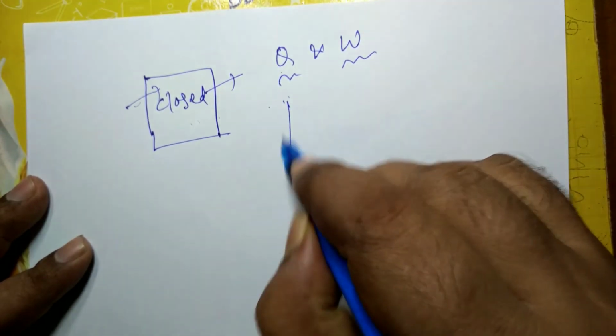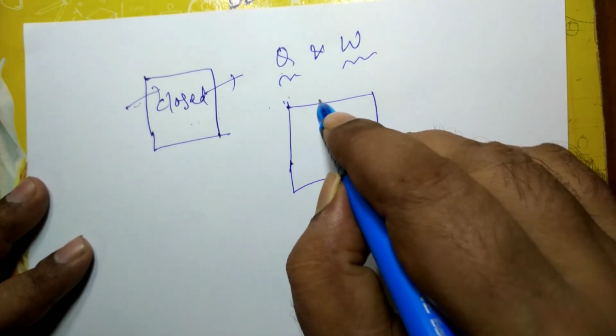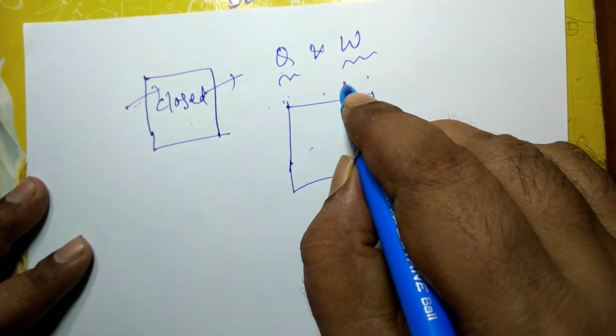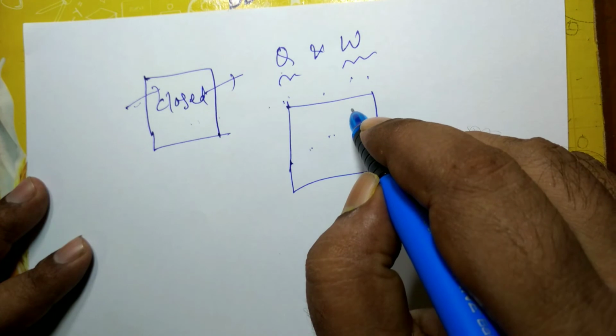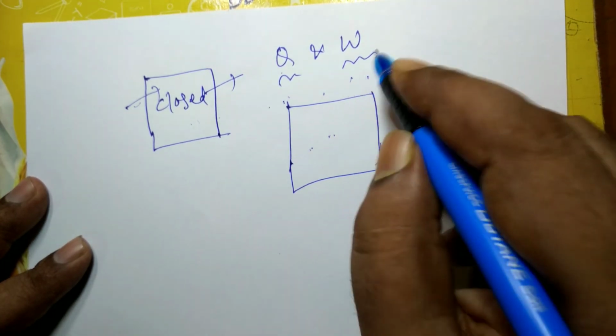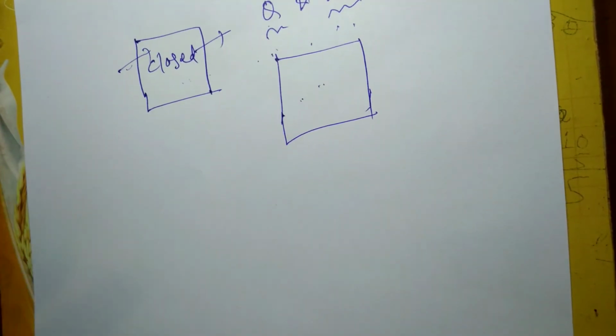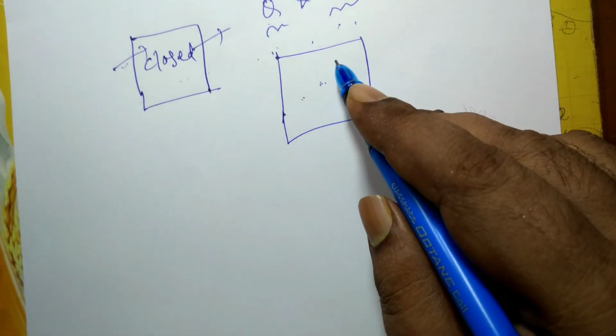And in isolated system में क्या होता है, neither energy nor mass interaction is there. वो system is completely isolated from the surrounding. Isolated और insulated में difference है. Insulated मतलब हीट ट्रांसफ़र नहीं हो सकता है, लेकिन वर्क ट्रांसफ़र हो सकता है. लेकिन आइसोलेटेड मतलब कुछ भी एनर्जी इंटरेक्शन पॉसिबल नहीं है, उसके अलावा मास इंटरेक्शन भी पॉसिबल नहीं है. There can neither be mass interaction nor energy interaction between the system and surrounding, and that is called the isolated system. सो अंदर और बाहर के बीच में कुछ भी इंटरेक्शन पॉसिबल नहीं है.